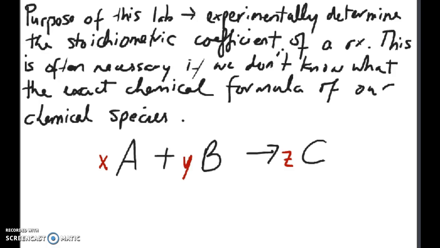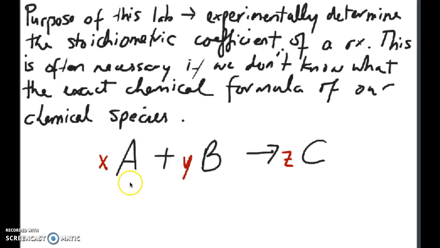Hi everyone. Today I want to talk about the reaction stoichiometry lab. In this lab, what we're going to do is determine the stoichiometric coefficient of a reaction where we don't really know exactly the identity of the species in the reactants, meaning that we don't know the exact chemical formulas.